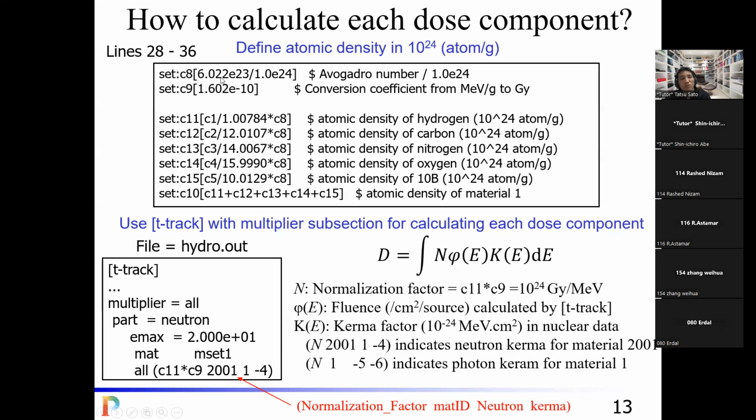So you need to specify the atomic density in tally sections. But in the material section, you generally input the density in mass fraction. So there is a way to convert mass fraction to atomic fractions, and using these parameters, convert the mass fraction to atomic fractions, and input the atomic fraction here.